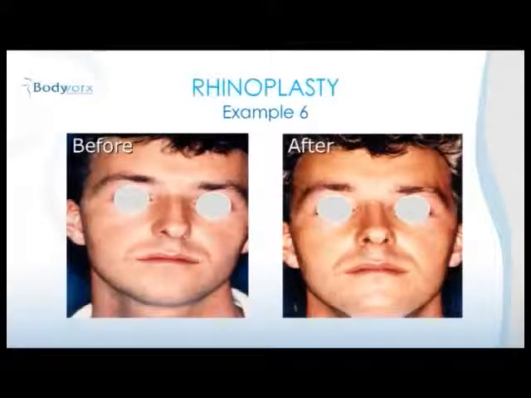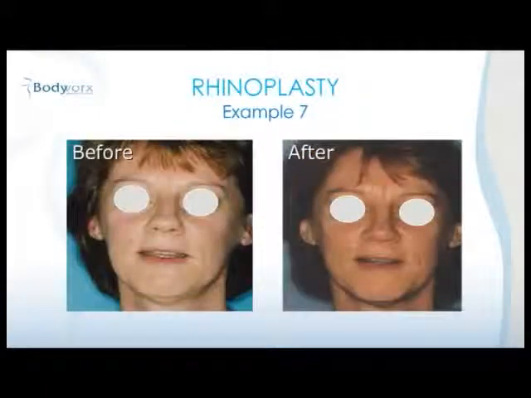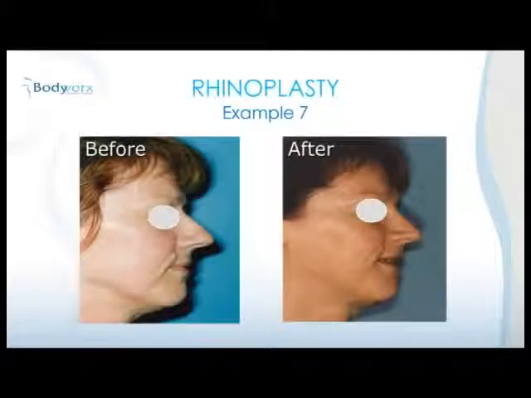This gentleman wanted a rhinoplasty to improve his breathing, his tip appearance and the bump on his nose. The bump is visible in this side view. This patient wanted a reduction in the width of the tip of her nose and also the bump be removed. The post-op lateral view shows a more pleasing appearance in the profile view.